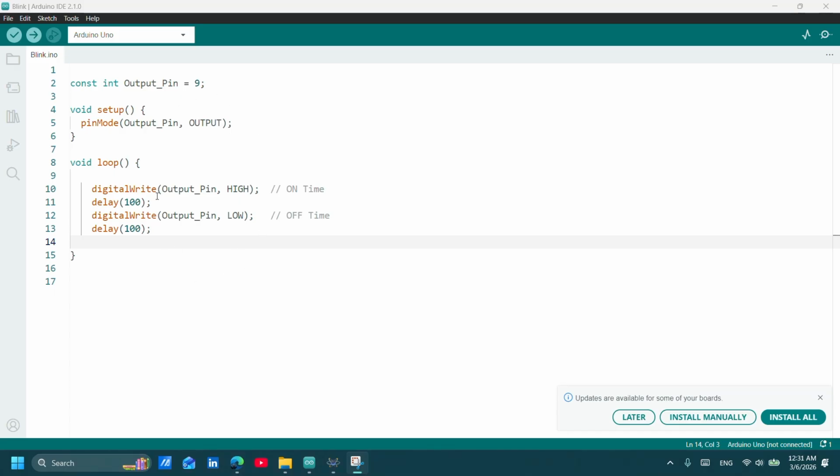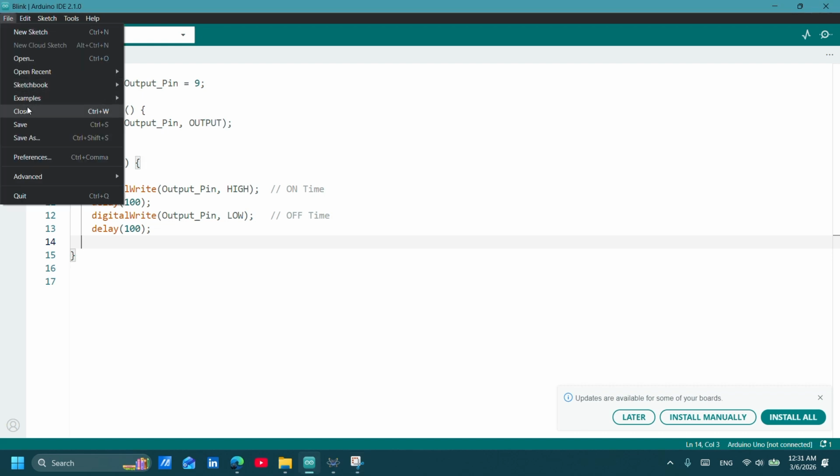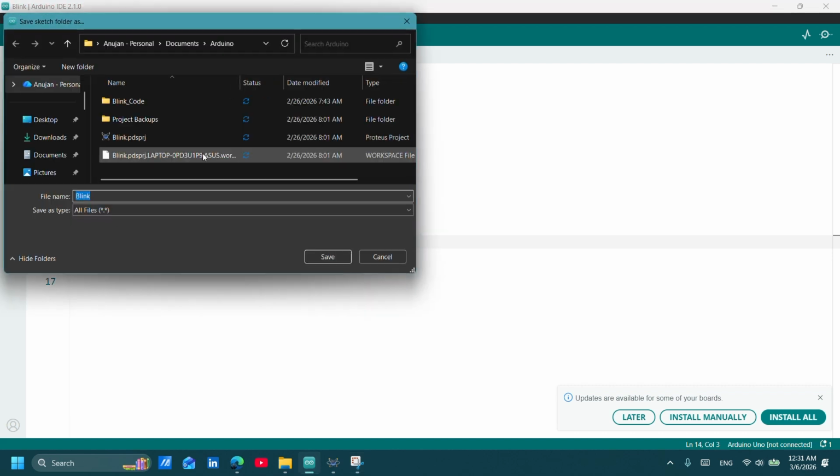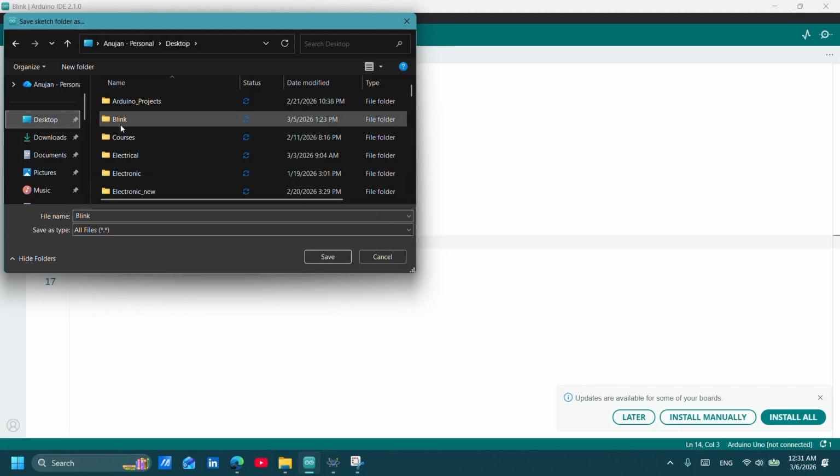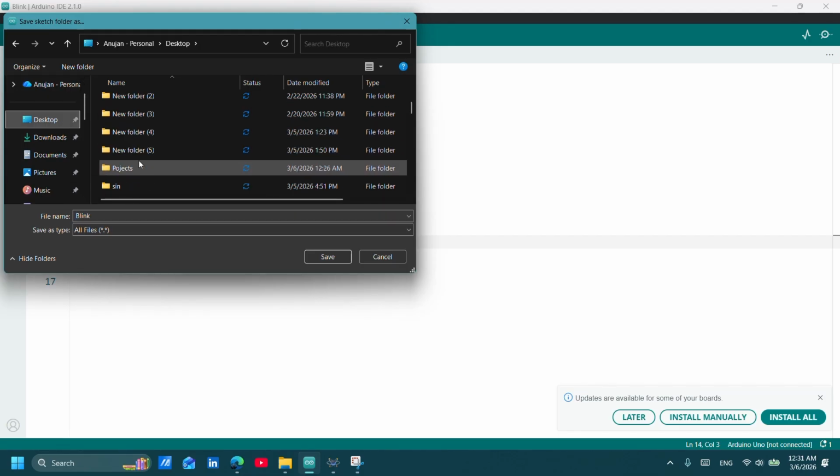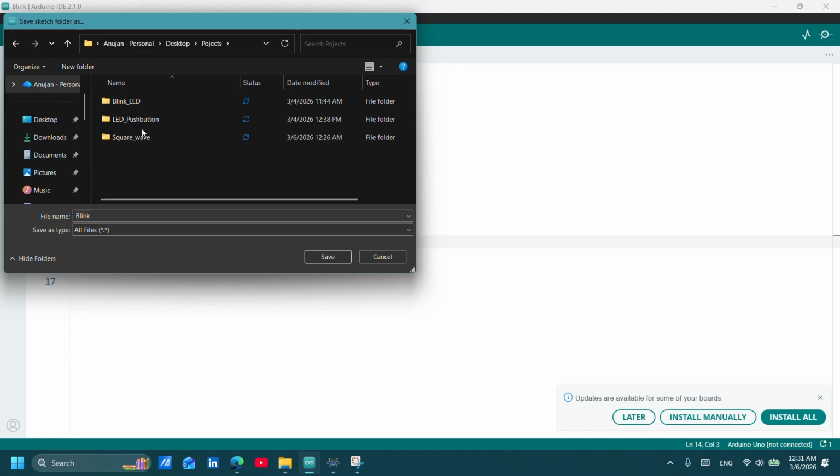Likewise this code works, so let's save this code in the same folder.